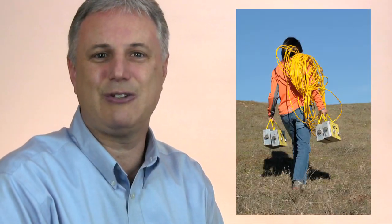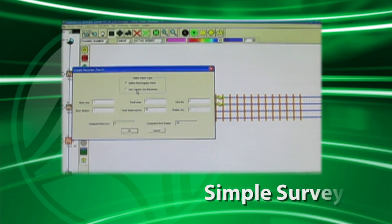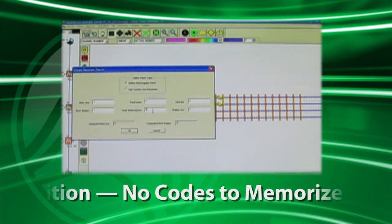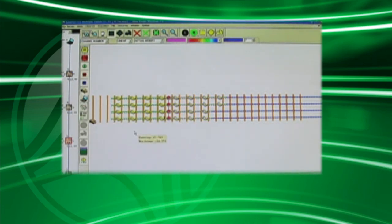You can also hand carry this unit to remote sites. A simple 3D survey is easy to set up using just four different dialog boxes with no complicated codes to memorize and enter. First, create a set of receiver and shot locations. Next, map your array to the receivers. Then create your recording path either graphically or numerically by station numbers. Finally, define your inline shot receiver offset — the simplest setup in the industry.